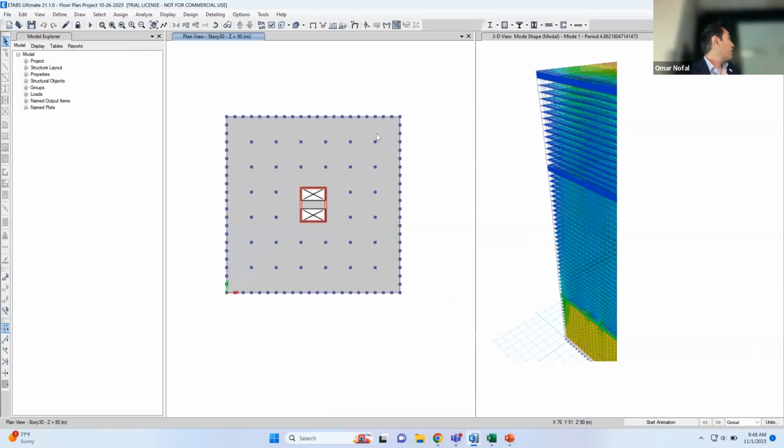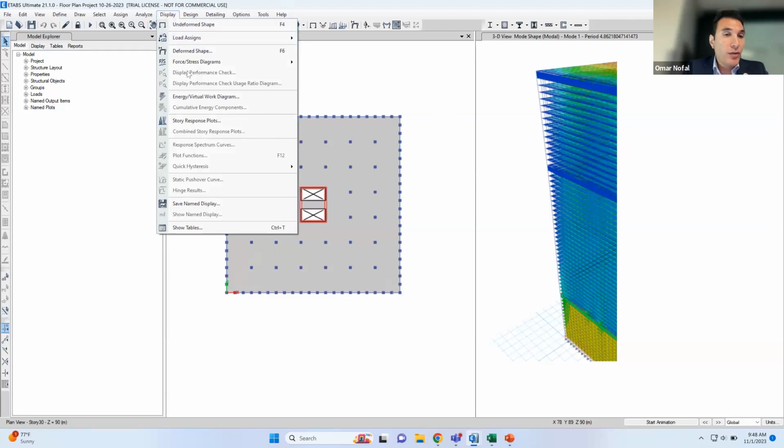So let's see how we can, for example, get results. Let's just start with maximum displacement. For maximum displacement, ETABS is very sophisticated in getting maximum displacement. Basically, you will go to display and you will find something that is called a story response plot. And make sure in the report you always have the profile of the building everywhere, because that's a tall building project.